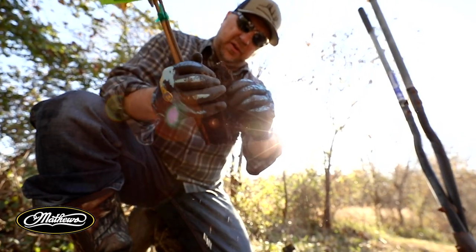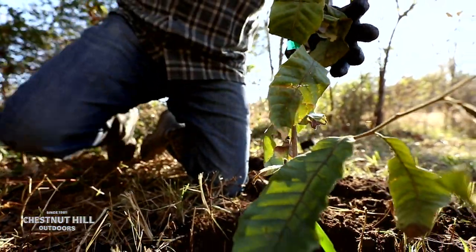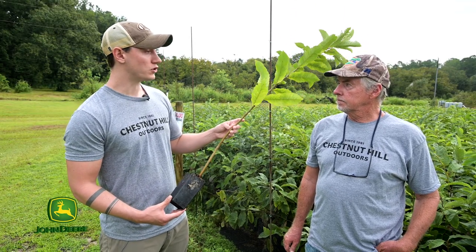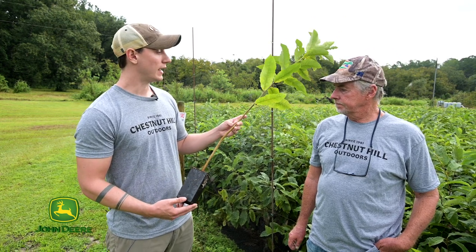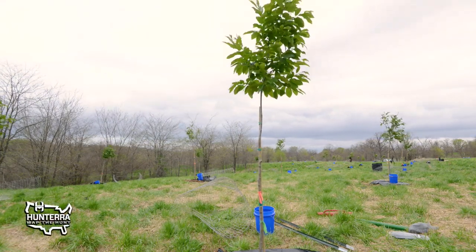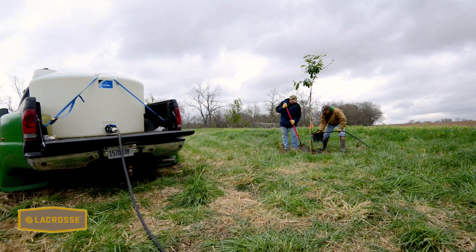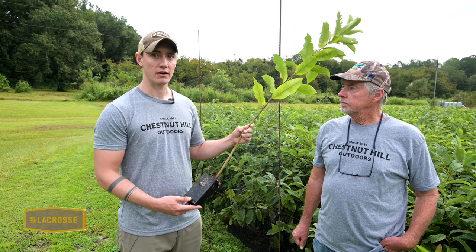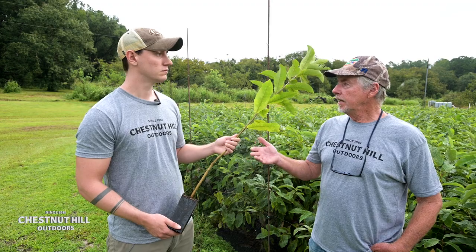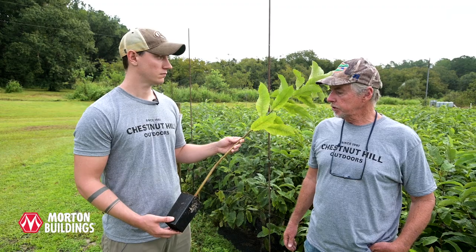Shipping dormant bare root in winter is a great and traditional time to plant — it's when most people think you should plant. But we also recommend planting in the fall, because that's when the tree starts to go dormant and has less water requirements. When you plant in the fall, the tree goes to sleep in the ground; you don't have to water it as much, and the roots will continue to grow throughout the winter. In springtime when it starts to wake back up, it'll be a much better set for that growing season. There's much less transplant stress in the fall because the roots get established over the course of the winter, and the tree wakes up in spring already established — making fall certainly the best time of year to plant.